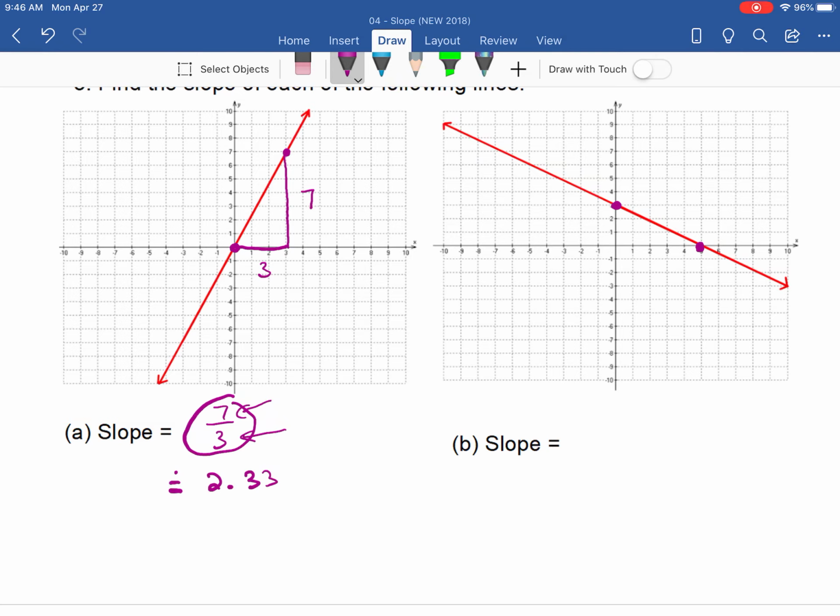Now, if you're right with me, I'm about to make a mistake. Okay, I'm going to go back and fix it. So if I do something here, you're like, what are you doing? Because you're right with me, that's okay. I'm going to come back and fix it, okay? So this graph goes down 3. So its slope, it goes down 3 right there. But that takes 5 to do it. So if it was a headphone example, we'd say, oh, they lost $3 for every 5 hours. So it's not 3 every 1. The rate isn't 3. It's 3 for every 5.